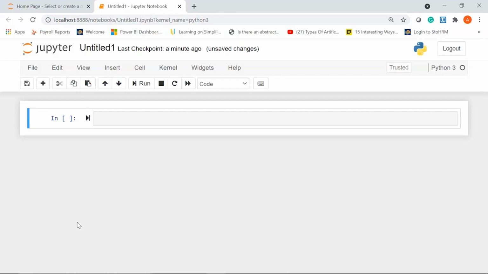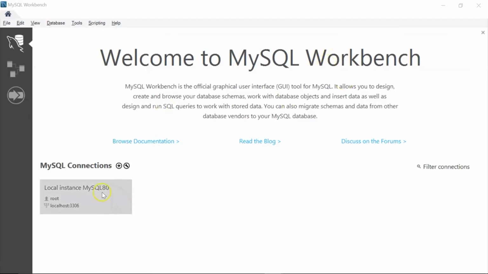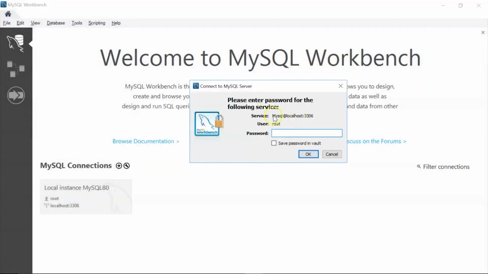While installing the MySQL Workbench, you will be asked to give the username and password. Let me show you. So I am on my MySQL Workbench. Once you connect, it will ask for the username and the password. I have given my username as root, and the password you can give while installing it. We will be using the same username and password to make our connection. So let's get started with our hands-on demonstration part.